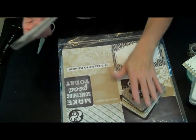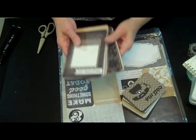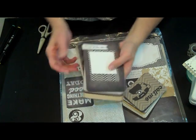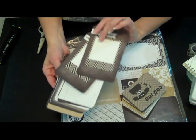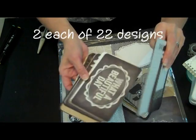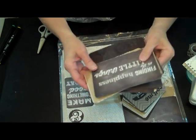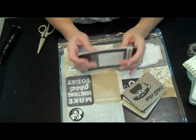Or I actually use them in traditional scrapbooking as well, and I also use them in my art journals. And then you get 44 4x6 cards, and with these you have 2 of each design, and once again they're double-sided, so it says things like a daily log, what a beautiful day, just really nice, very versatile things that you can use this for.